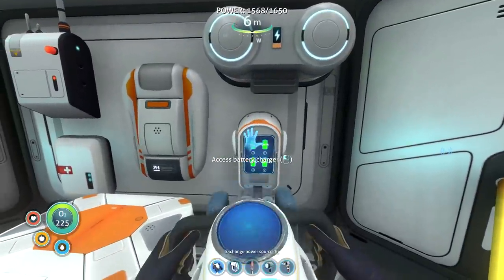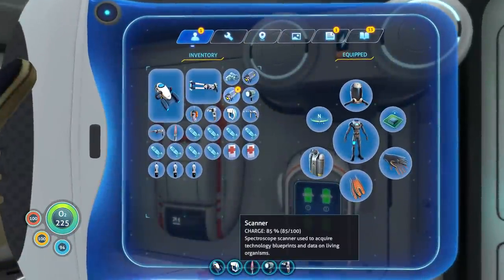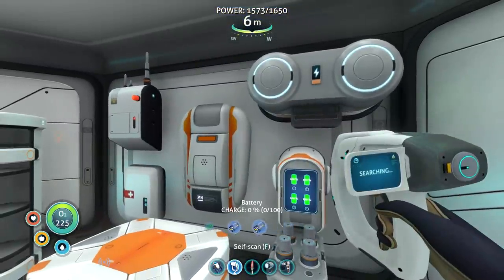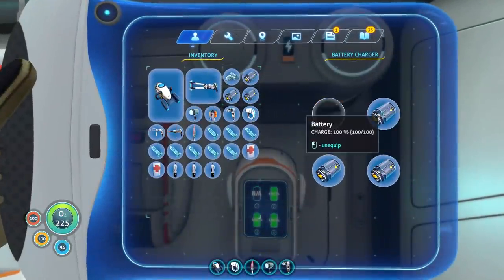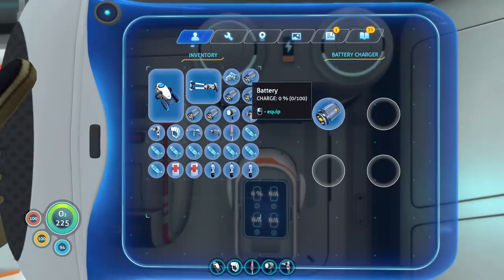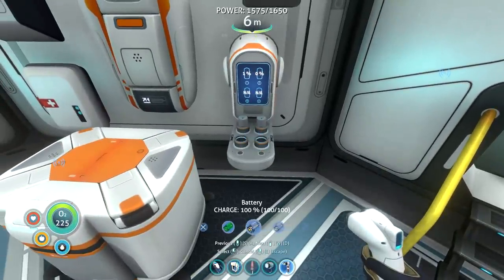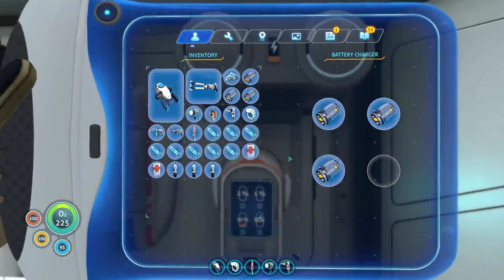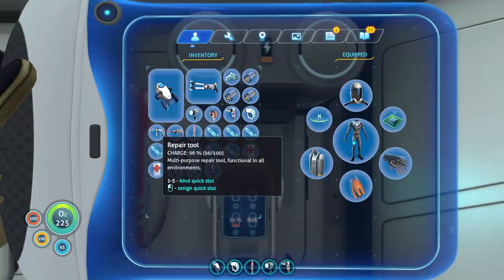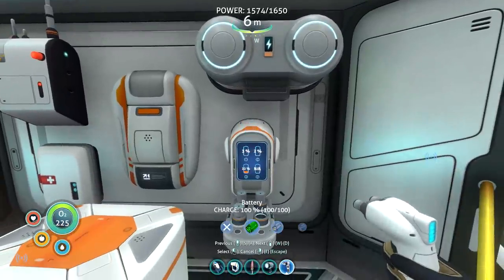Ooh, sea glide, bad. $85 for a scanner. Habitat builder. Oh god. Oh wait, there it is. If only there was a way to quickly swap out all your things. Okay, so the stuff I'm not currently holding on to, laser cutter, repair. Okay, those are fine. I'm not super concerned about those. I could swap the scanner, I guess.